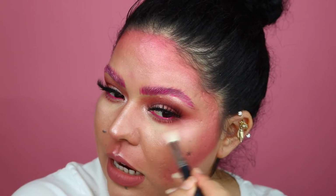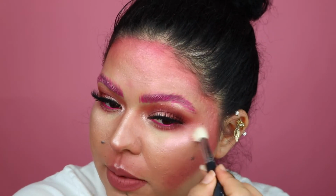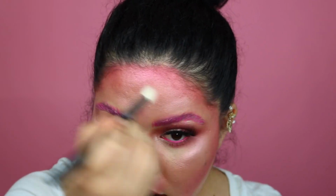Maybe I should use it as a highlight because I love this shade. I feel like I love pink shades. So maybe I should use this in my regular life. I'm gonna go into the Element, which is that reddish shade we were talking about. And I'm gonna be applying this to the very perimeter.